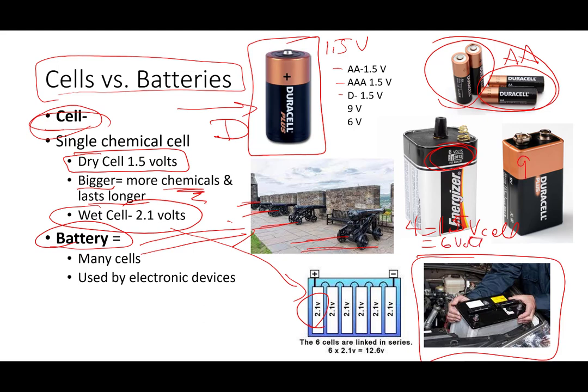This 9-volt battery is actually made up of 6 electrochemical cells. They're all tiny, small cells, but you can have 6 individual cells in a small package. So you want a lot more voltage, but a tiny package, and that's what a 9-volt contains. A 12.6 volt automobile battery is made of 1, 2, 3, 4, 5, 6 electrochemical cells, and the cells are all daisy chained together in series to give you the entire 12.6 volts for your automobile.